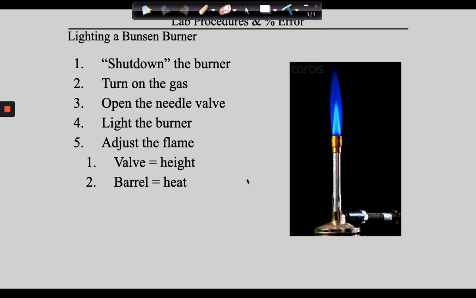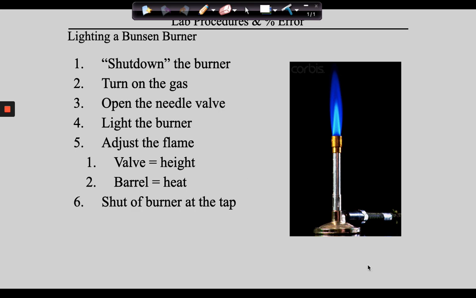Questions on Bunsen burner stuff. Again, guys, you're going to get frustrated with this. It's a lot harder than it looks. I'm hoping that on Wednesday I can give you a little bit of time to practice before we go live. But realize, and guys, this is true for all of us, I don't expect you to be good at this. I just expect you to be moving towards being good at this. So I want to see gangster guns. I want all of that good stuff. But guys, understand this is a little frustrating, and you'll get better at it over time. All right, so are we good on Bunsen burners?